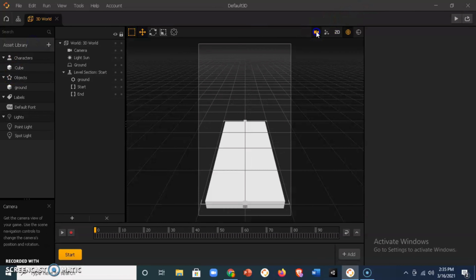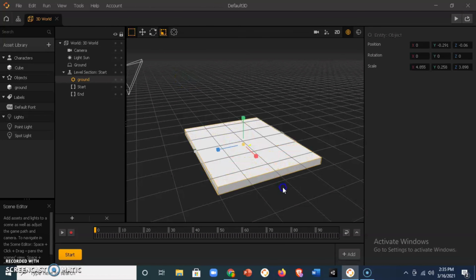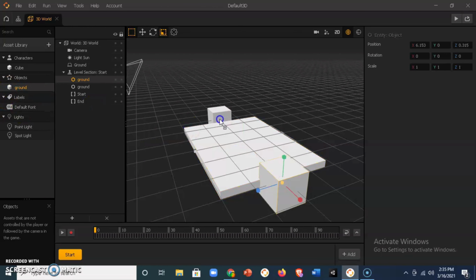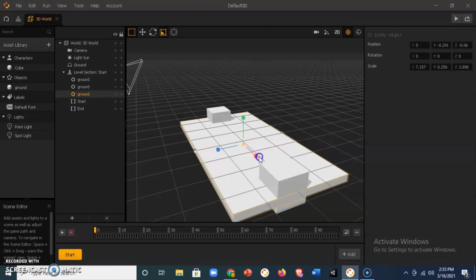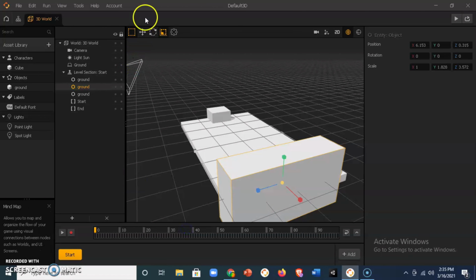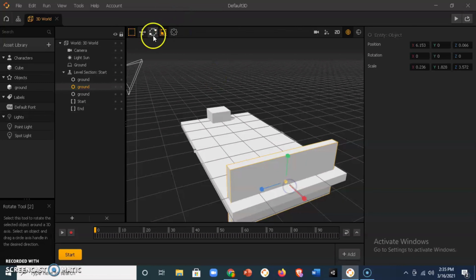Now this is the camera view, so that's what the player in the game will be seeing. Since this is the ground, we want to make it wider so that the player gets more time to move. We move the ground over here and the ground over here. So this will be the borderline, where the player cannot touch the cubes anymore. So we stretch it out and move it here, and then we make it thinner. Move it once more.